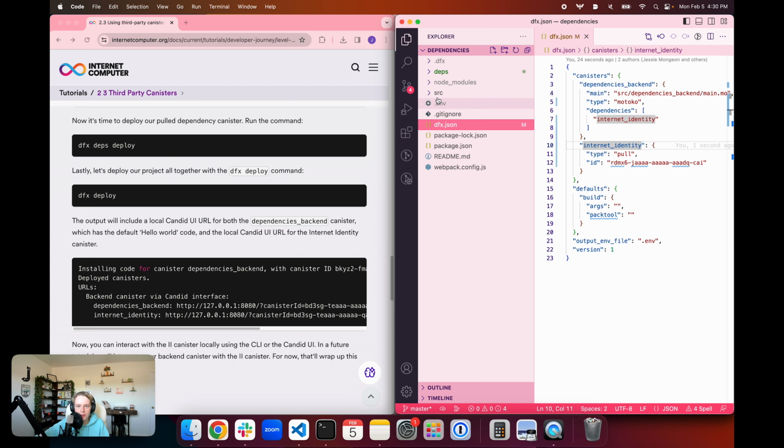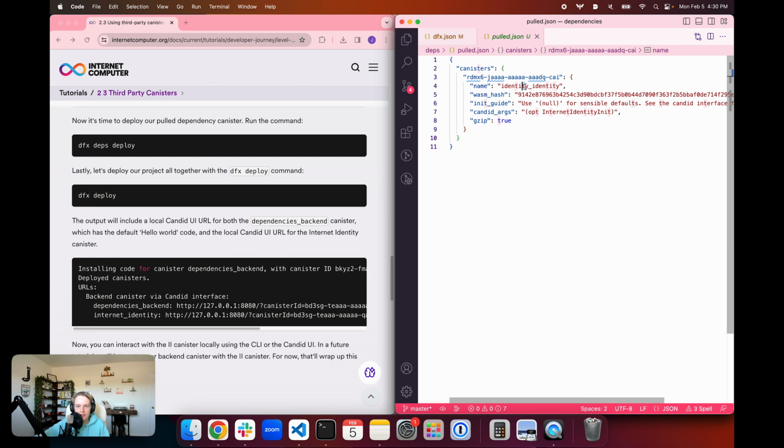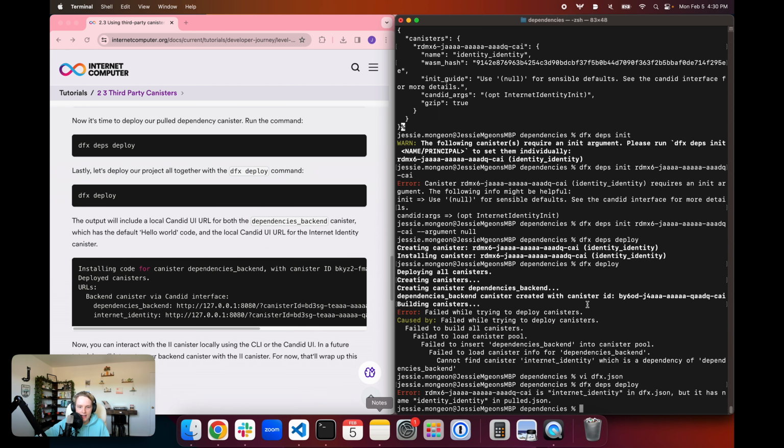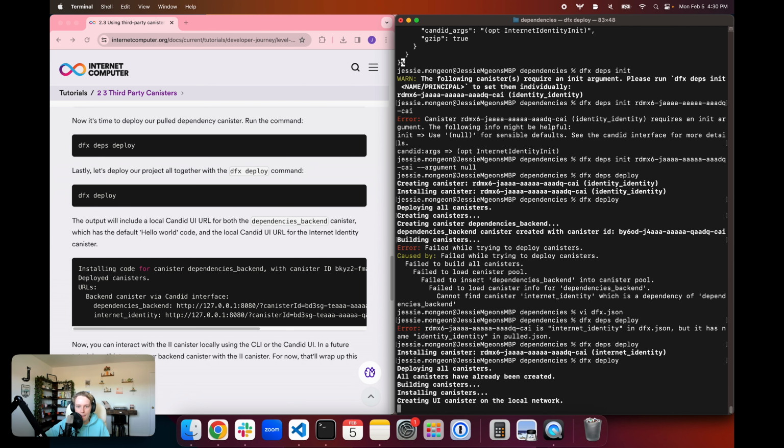So if we go into Explorer and deps and pulled.json, yep, it pulled it and called it identity. So if we fix it to be internet identity and then go ahead and redeploy it, it will reinstall it with the correct name, and then we can use dfx deploy.